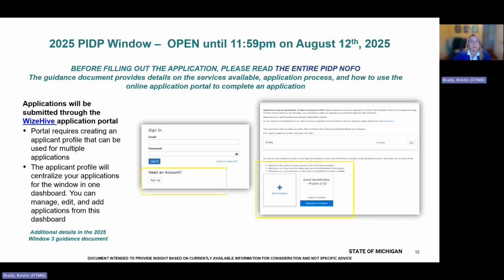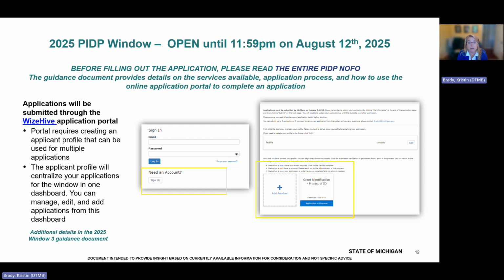Okay, again, the window to apply for technical assistance is open today through August 12th. And before filling out the application, we really strongly encourage you to read the entire PIDP Notice of Funding Opportunity because of the changes that have happened, but also because it will tell you what the federal merit criteria are, what the goals are that the federal U.S. Department of Transportation has for the funding for the PIDP this year.